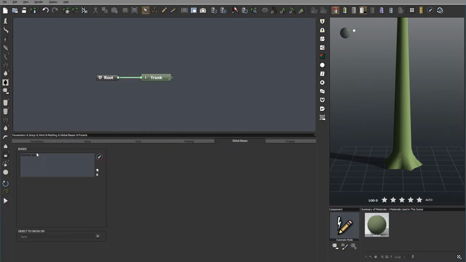Okay, global base, we don't need to add new, but we'll leave it as default. Same with the directions, all strings, we'll keep it. We'll look a little more at all these parameters when we start working on a node, because they will repeat themselves. You will see how we can adjust these positions and also string effect. Okay, as a preset, currently we don't have any preset available, so we'll just leave it as default. So this is our root.